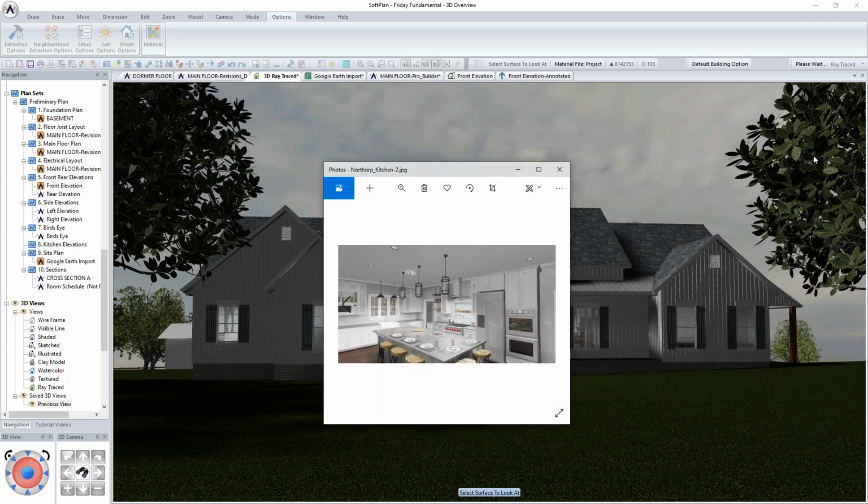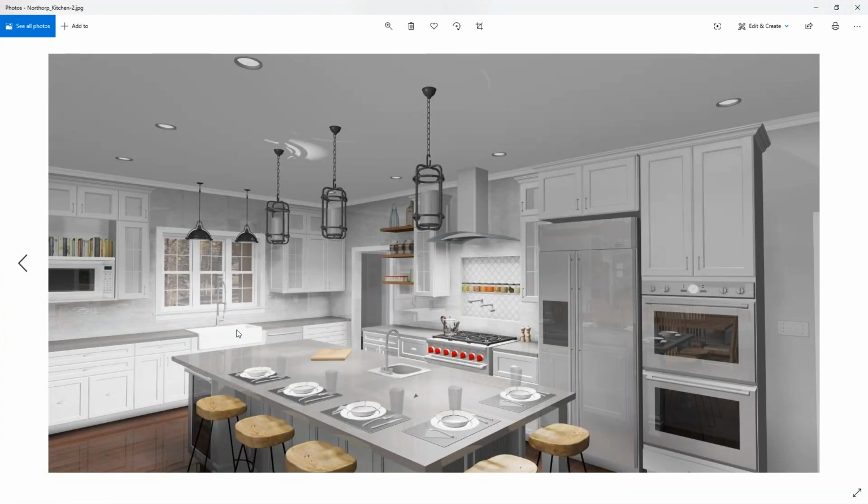While that's stopping, let me pull this up. This is where we're going with this on the inside. This is a fully textured kitchen that resides inside this house. While that's rendering the background, let me just show you. The cabinets that you see are all stock. Everything here, as far as the cabinets are concerned, is stock.